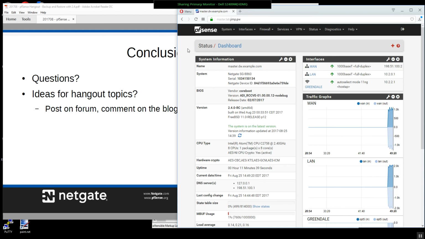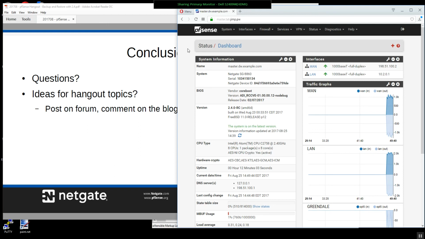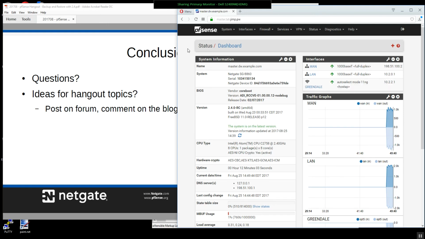Let's see, have had issues with cloud backups failing due to blocking. Is there documentation regarding host names or such being used? The backups all go to portal.pfsense.org at the moment. That may change in the future, but it's just portal.pfsense.org for now. That host does have IPv4 and IPv6 connectivity, so you may need to check whatever comes back for the A and AAAA records if you're looking to go by host name. The IP address for that is not going to change very often, but it could change if we decide to relocate it to one of our other data centers. But for the moment, you can just look up portal.pfsense.org.